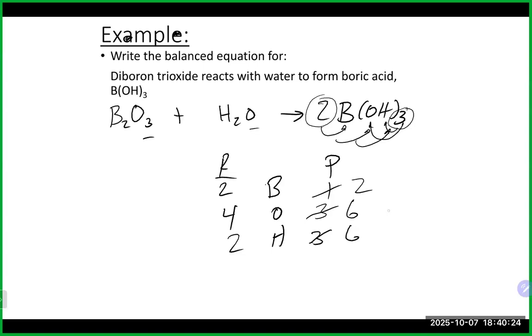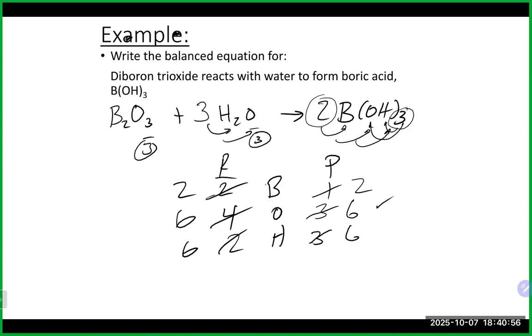Once again, here I'm going to tackle the hydrogen first as it's in only one thing, as opposed to the oxygen that's in multiple things. So this seems like an easier move. And to get my hydrogen to 6, I just need to put a 3 in front of it, which obviously goes to everybody behind it. That gives me 2 borons. Oxygens, I got 3 there and 3 more over here. So that actually is a 6, and that takes care of that guy. And then 3 times 2 is 6. So here, by just fixing the hydrogen, it also fixed the oxygen.